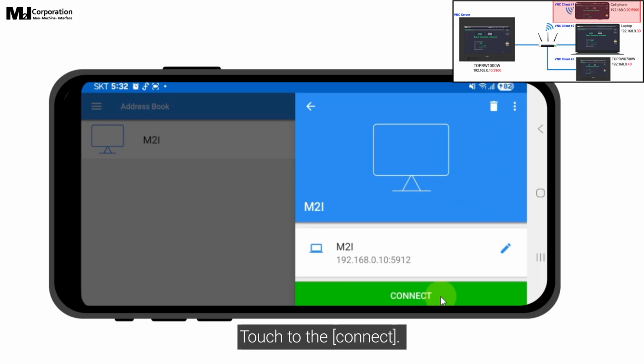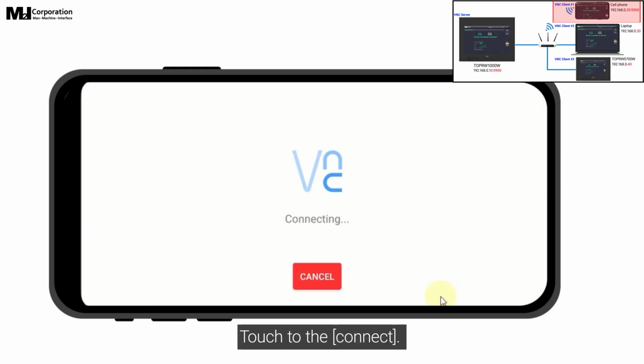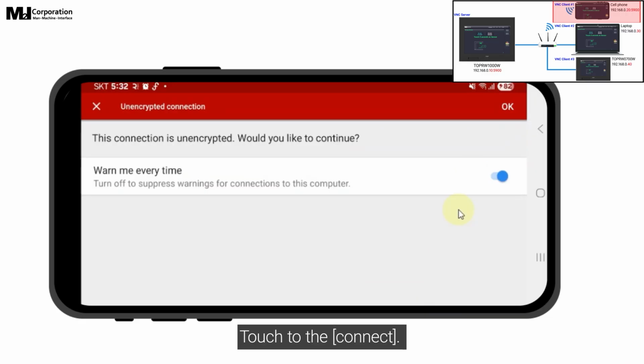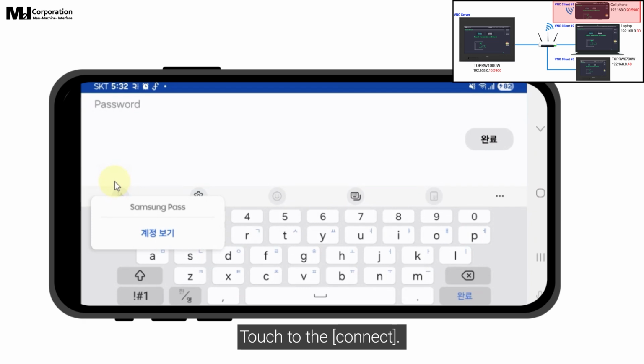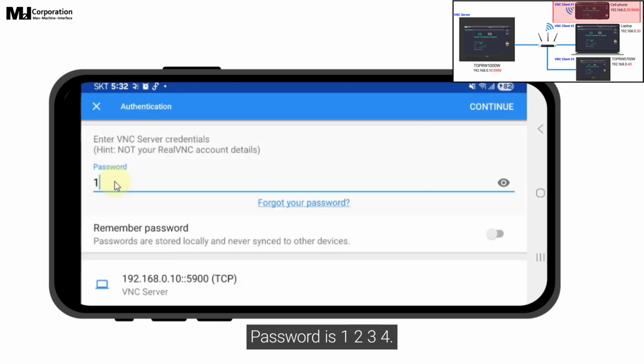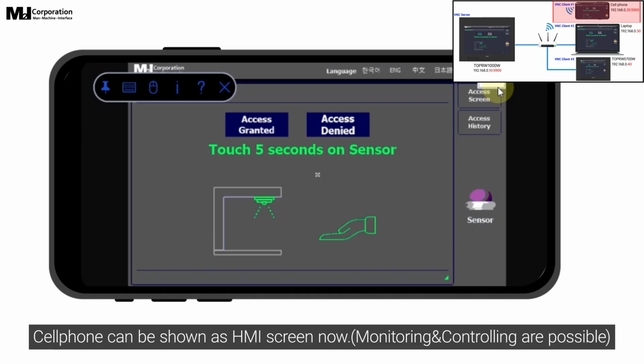Touch to the connect. Password is 1234. Cell phone can be shown as HMI screen now.